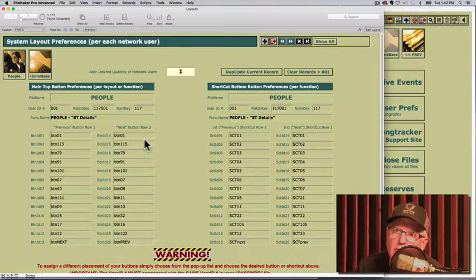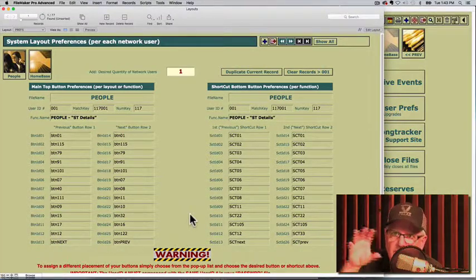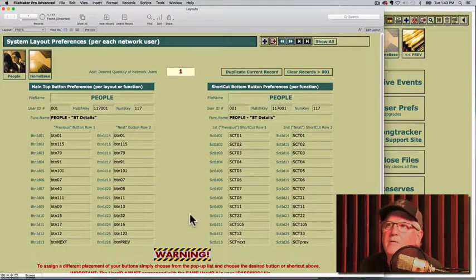Make sure you realize what row you're looking at before you mess with it. And if for some reason a button doesn't change after you've done all your button changes, just quit the files and reopen them, and then you'll see the button changes. Sometimes it has to reinitiate itself. But that's a powerful feature if you ever decide or you have a need for that.